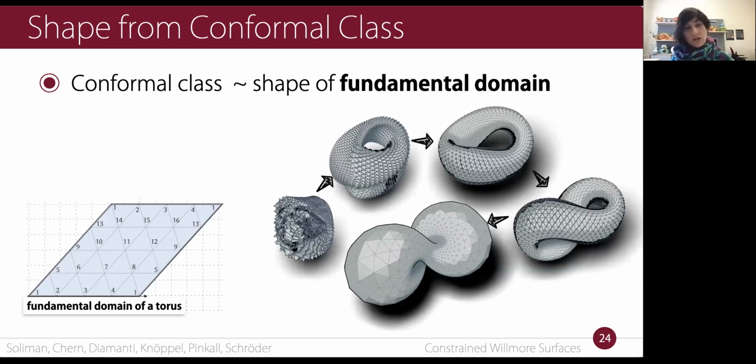Here you can see an example of starting from nothing. So starting just from a triangulation of the parallelogram, and then you do this Willmore flow to land at the final constrained Willmore torus. And what you can also see is that during the iterations, you don't yet get something that stitches up to a surface. And this is because the competitive gradient descent only satisfies the integrability constraint at the end of the optimization.